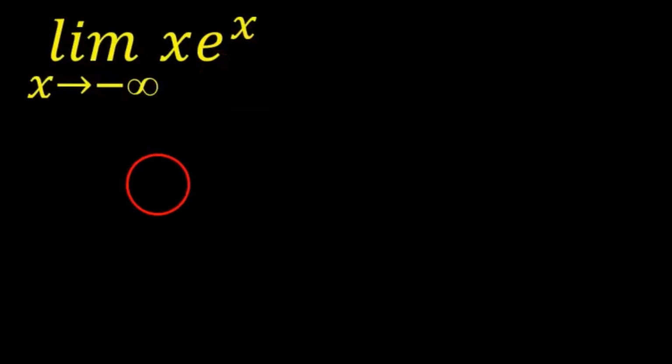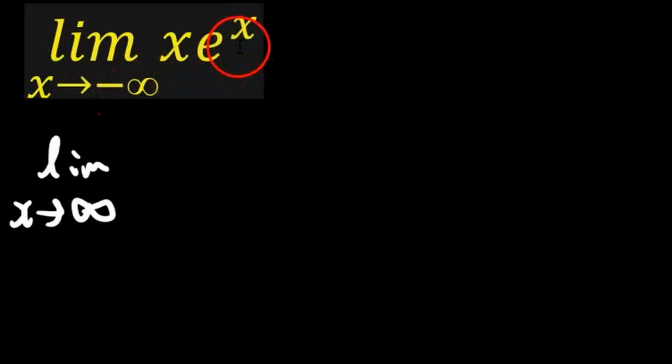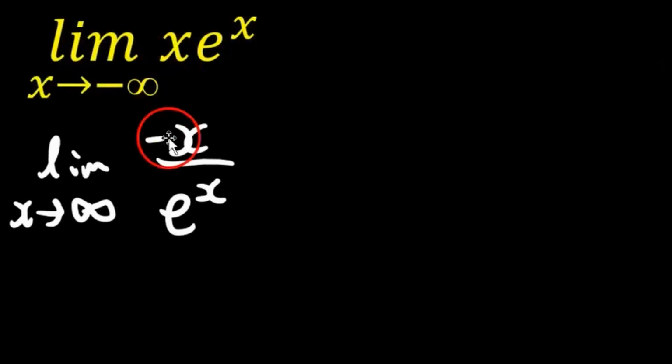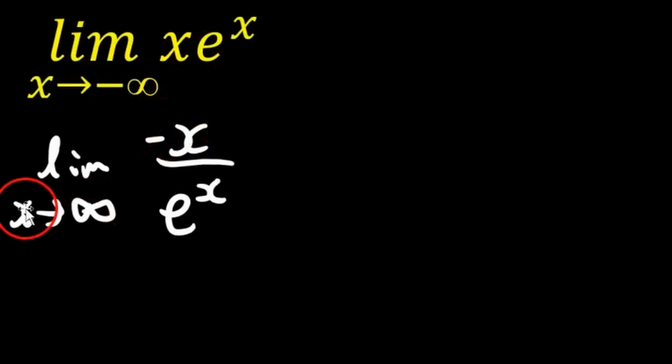So we can look at this another way. Let's say the limit as x goes to, rather than -infinity, just regular infinity. And the reason I want to do that is because a negative number in the exponent is like making this whole thing a fraction. So it's like x divided by e to the x. Now, I put this negative here because we want to go to -infinity. But if I'm changing this to go to infinity, then I have to put a negative here.